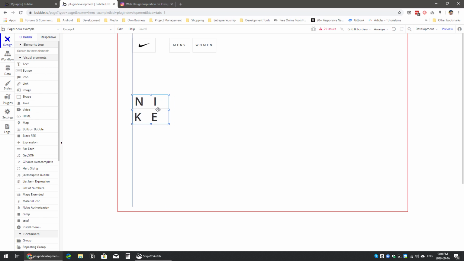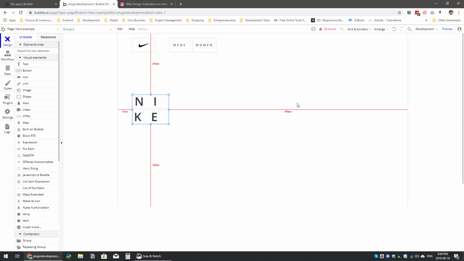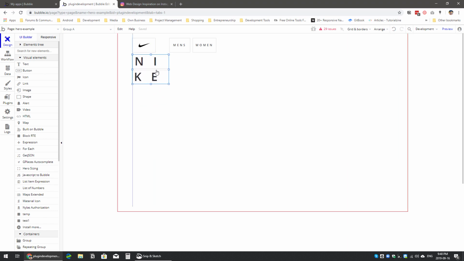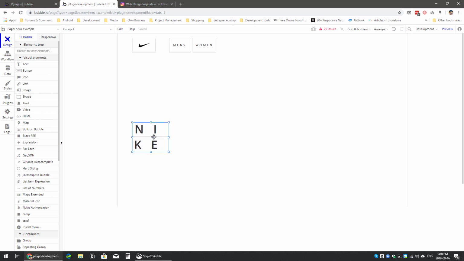What I mean is, once the hero element is on the page, it'll actually stretch and shrink, but it cannot shrink beyond its zero height. So the smaller you design this height-wise, the better. But for the purposes of demonstration, I'm just going to leave some gap here. So I'm going to place it somewhere around here and get this aligned to the left.